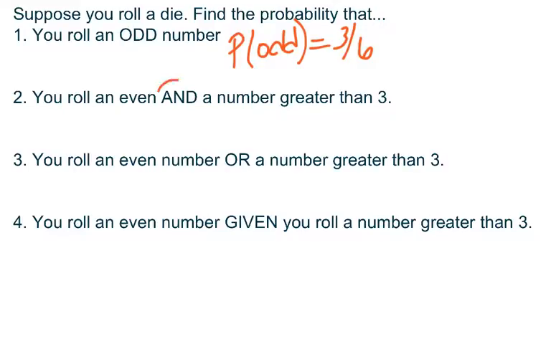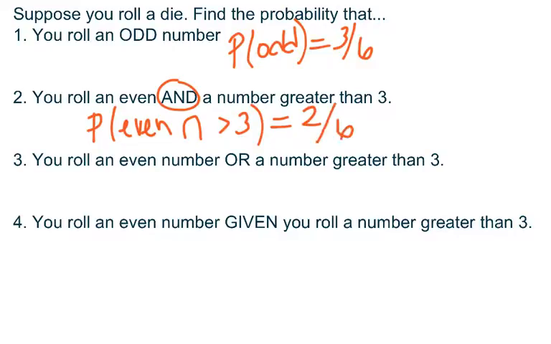Okay, then it gives us an and. Remember our notation, we're saying the probability of an even and greater than 3, and you could say greater in words, or you could use the symbol greater than 3. Now I'm thinking, how many different ways can I see both of those on a die? Well, 4, 5, and 6 are the only things greater than 3, and 2 of those, 4 and 6, are even. So this is 2 out of 6. That's all the different ways that both of those things can happen at the same time.